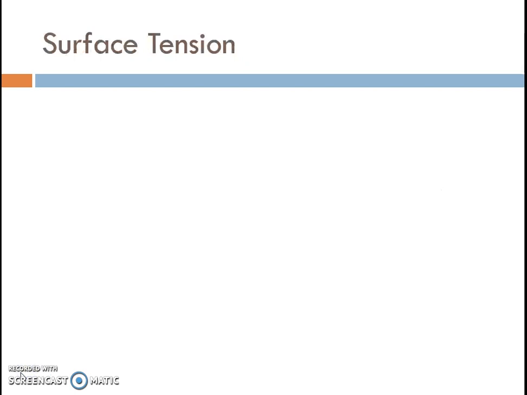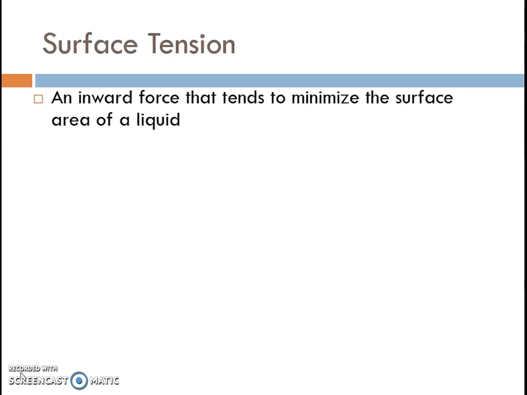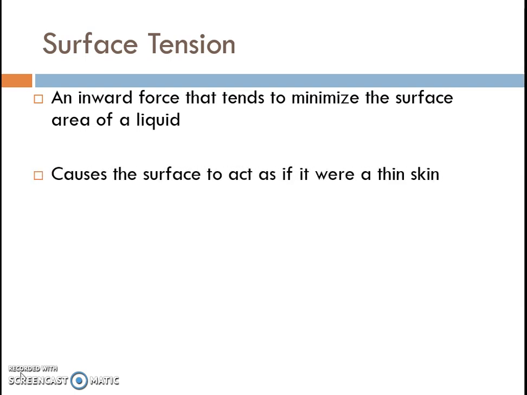So that surface tension is the inward pulling on the surface of water as those hydrogen bonds are attracted between those water molecules, holding them together tightly, pulling them in a spherical kind of shape for a water droplet because of how it's going to limit the amount of surface area that it has. This kind of acts like a thin skin.